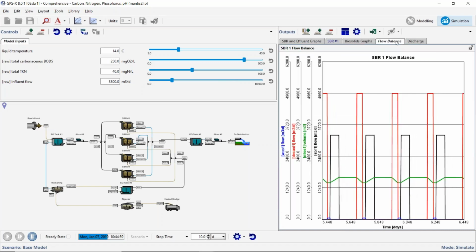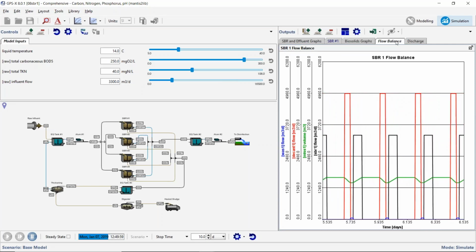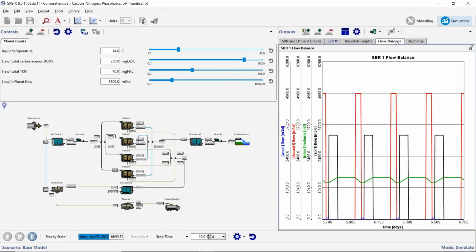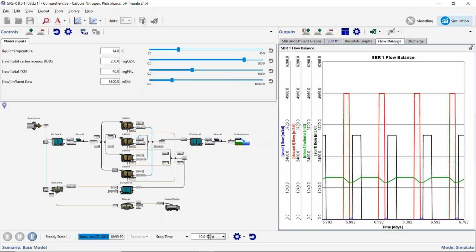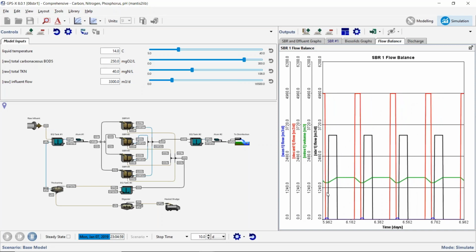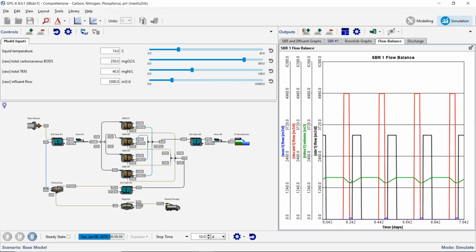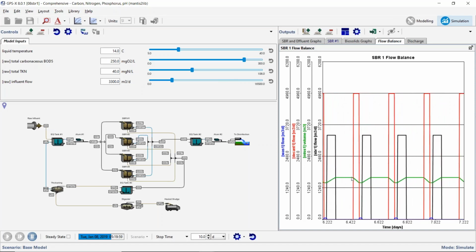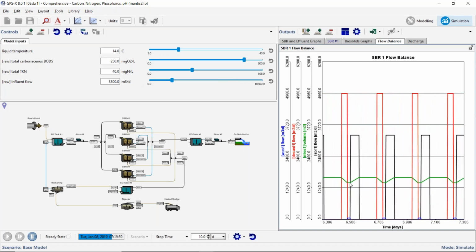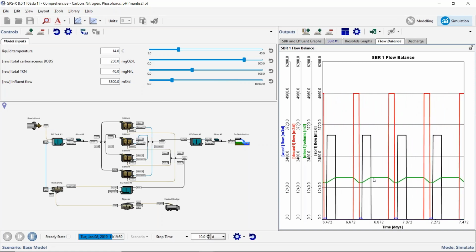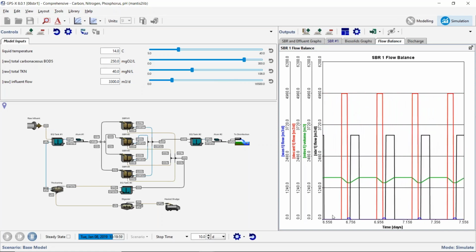One of the things that I find is actually very handy is to be able to keep track of the flow balances. And so the XY scrolling graph is a really good way to do that. So you can see here, for example, if you just keep an eye on this green line to start with, the green line is actually the volume of the reactor. And so you can see it gets decanted down, then it gets filled back up again, and so on each cycle. But it always fills back up to that same point.